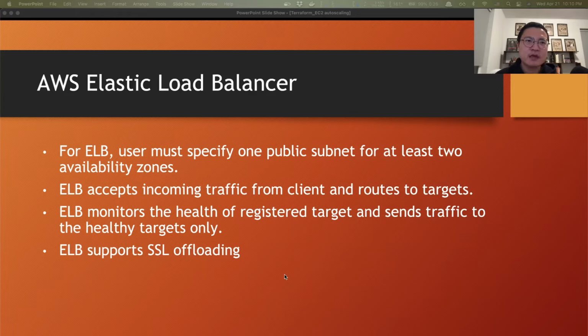So basically, ELB decrypts the traffic and routes it to the targets. Because ELB and targets are hosted in the same VPC, the communication between them is actually plain text. And ELB takes care of encryption or decryption when the traffic comes in or goes out of the VPC, right?